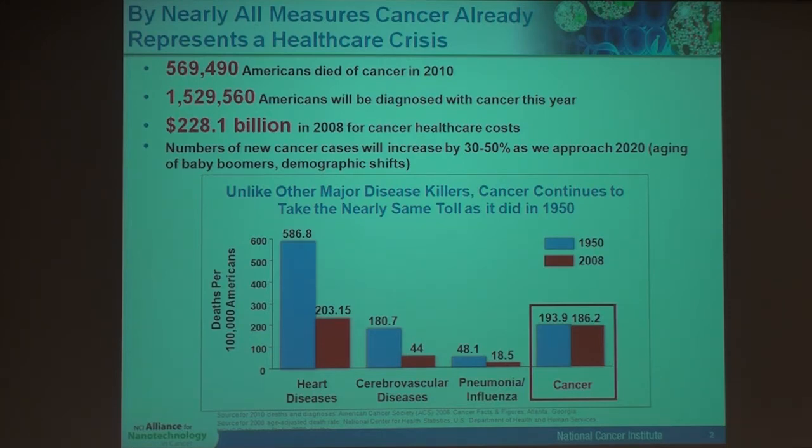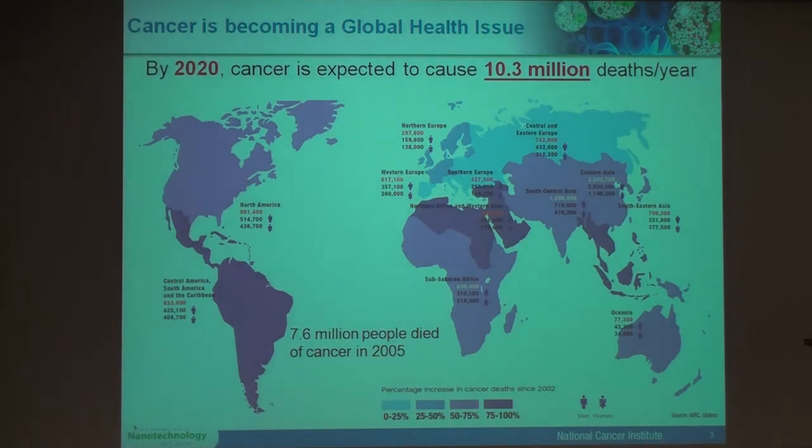If you look at the mortality rates from cardiovascular diseases, they dropped almost three times in the last 50 years. When it comes to cancer, they dropped slightly, but not, you see it here, of course, to that rate. Now, this is probably more complex than other diseases from the perspective of people getting older, I mean, people living longer, and as a result, more people getting cancer, and also more people surviving with cancer, living with it for a long period of time. Nevertheless, we're still fairly far from converting it into a chronic disease where you can live with it for life, essentially, and manage. And of course, this problem is compounded across the world.